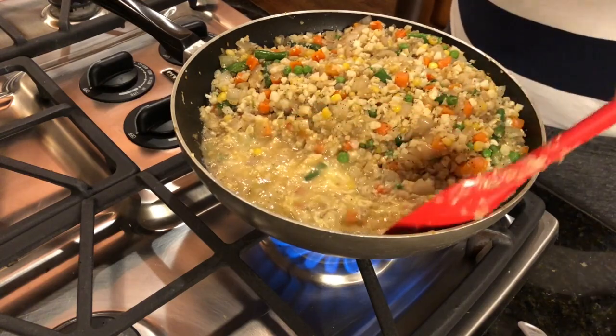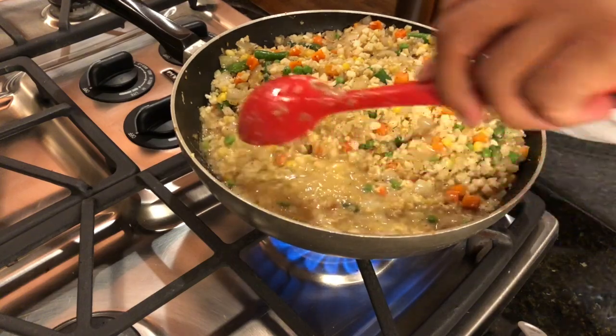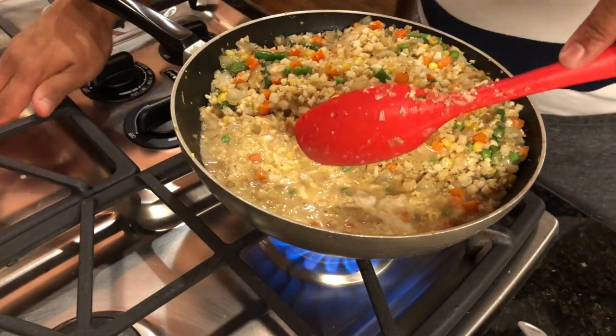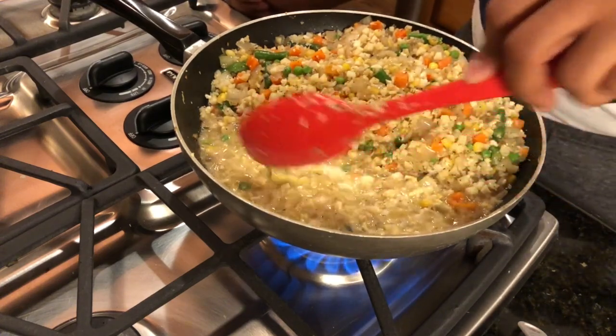Scrape from the sides so you get the cooked egg off the side and it cooks into the other egg. Because you want to get this scrambled up and cooked before you reincorporate it. See that? It's cooking up. Oh Lord. We're gonna have to get that cleaned up. That's post-cook. Okay? Keep scrambling.